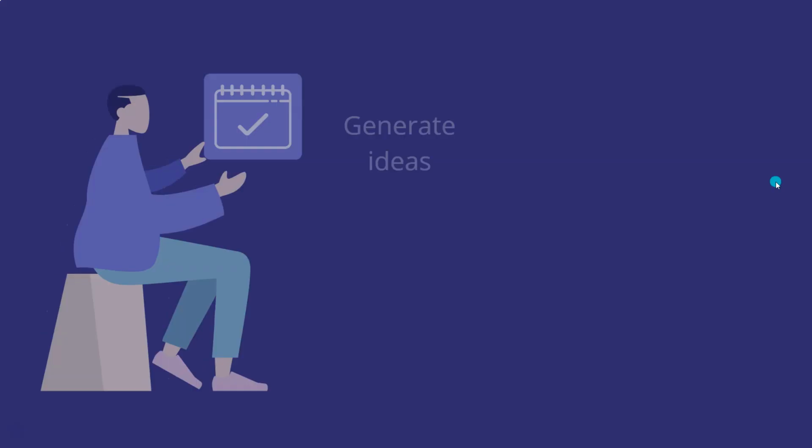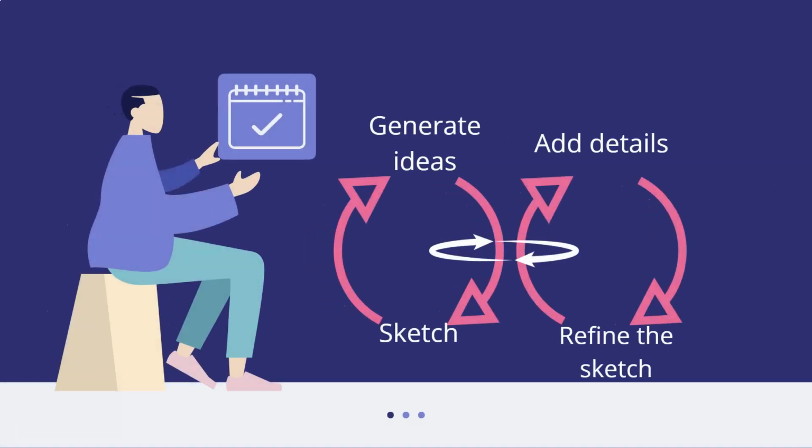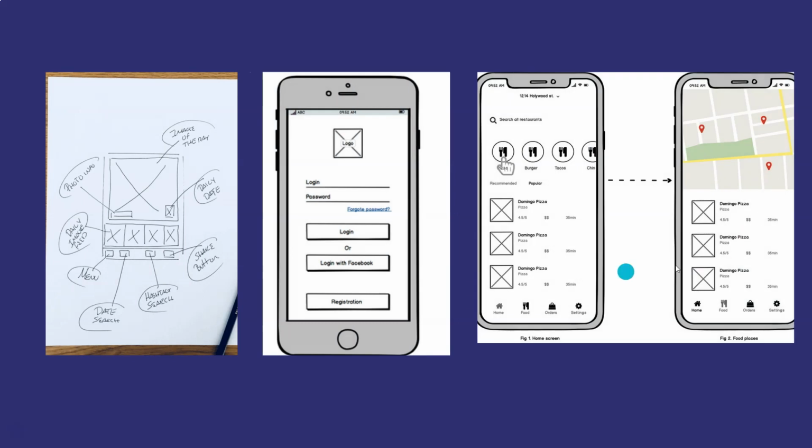So in the previous video, we saw the basic two phases involved in the sketching process: you first generate ideas and then you sketch. Again, you add some details and you refine the sketch. And all of these are recursive phases because you can never get the perfect sketch. You can always add more details and refine your sketch. We also saw what basic rough sketches and wireframes are, and how you can refine the sketch and add more and more details to it so that you get a blueprint of the product that you want to create.